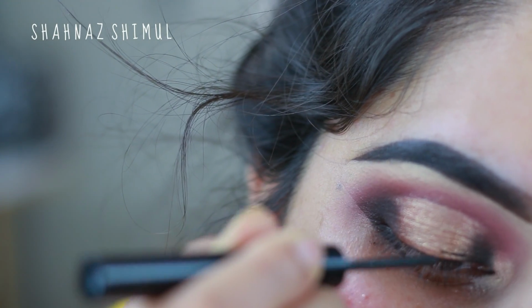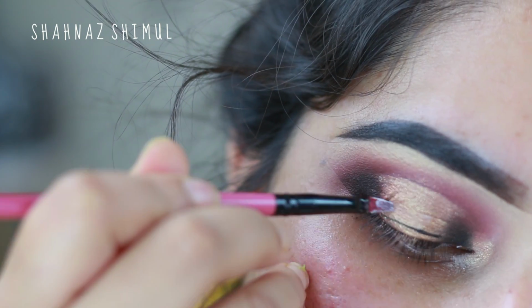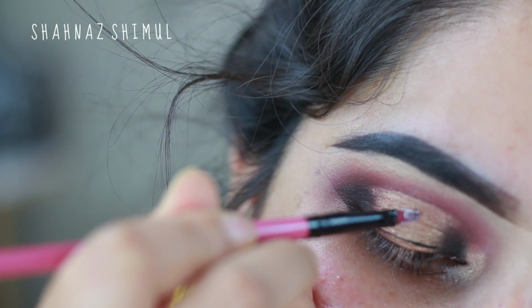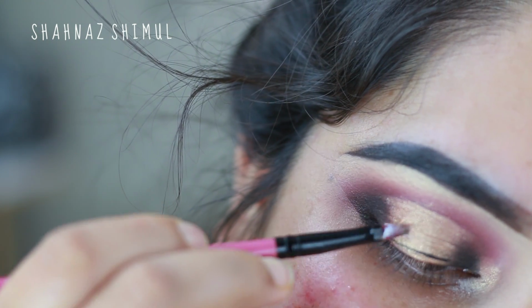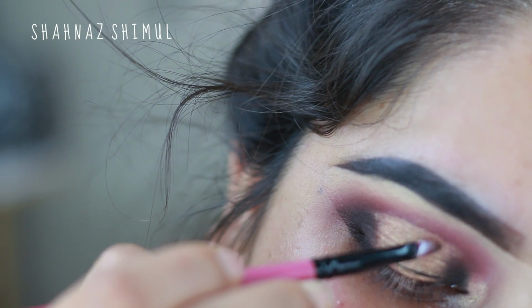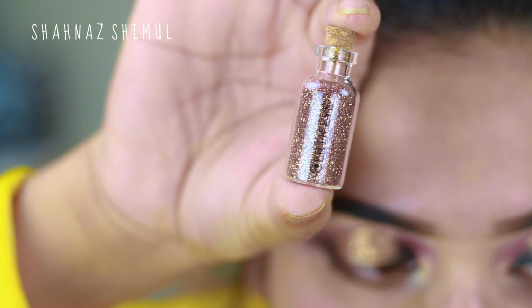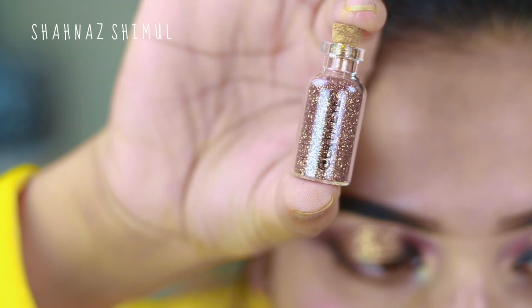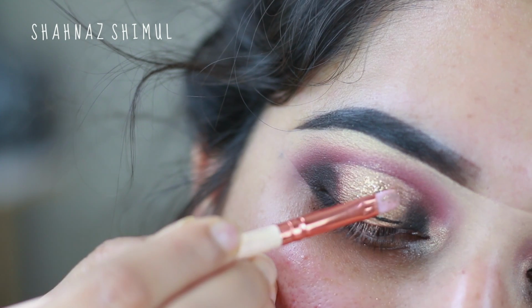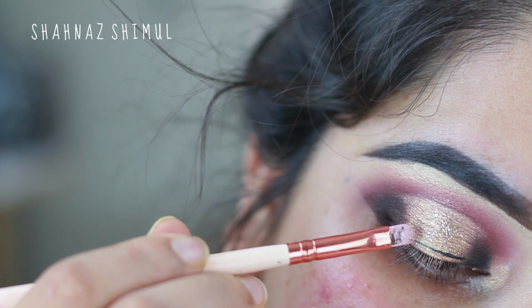Now this is an optional part. I'm taking my eyeliner and making a line on my eyelid. So I'm gonna skip that area because I'm gonna apply my eyeliner there, if it does make sense. Now I'm applying my e.l.f. glitter glue, and after that I'm gonna apply my favorite Certifeye glitter in the shade Gold, and I'm applying this on the middle of my lid.